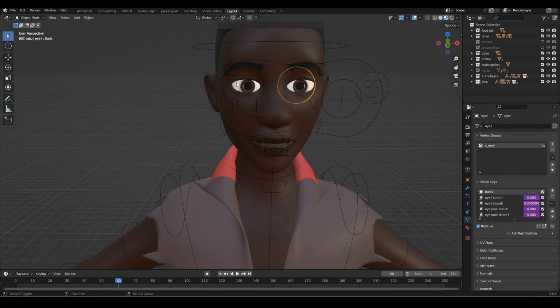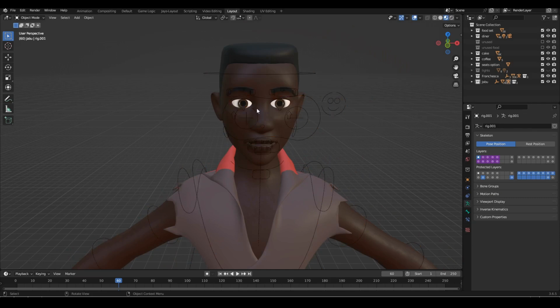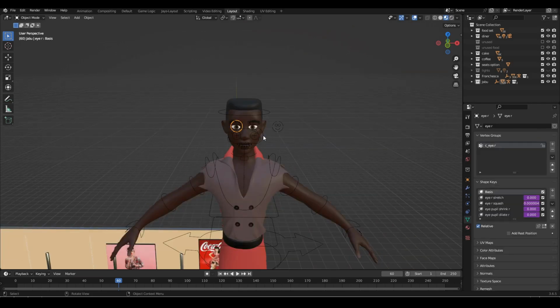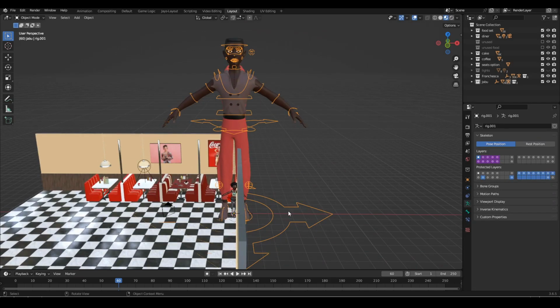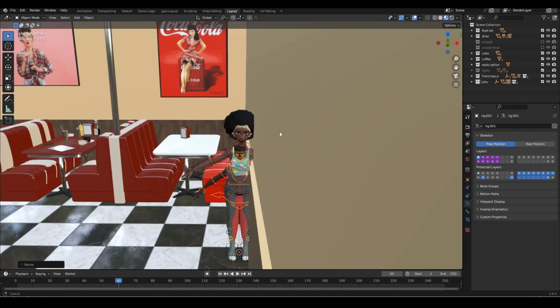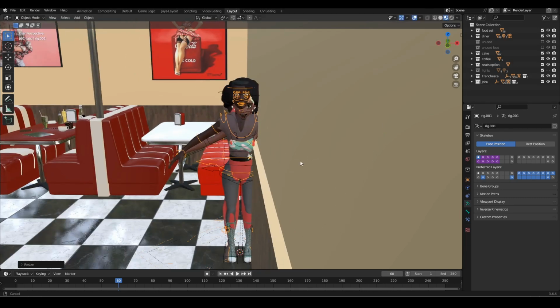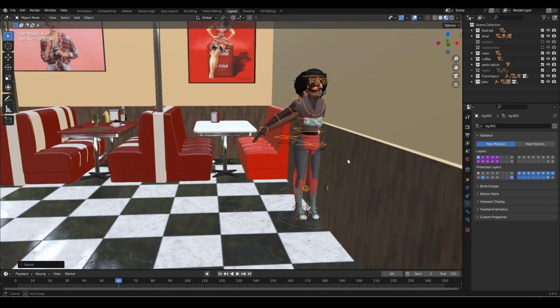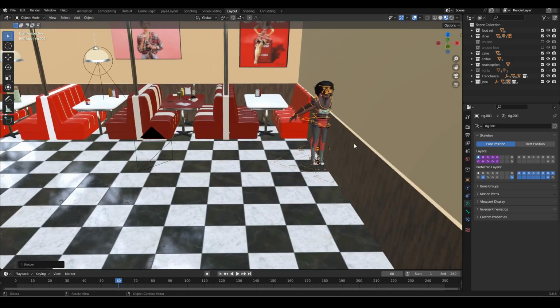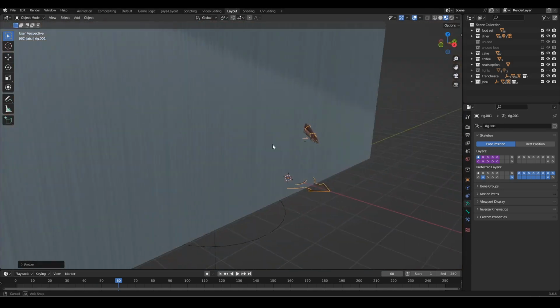I think maybe his eyes are not pointed to this. They should be pointed to, so that when we scale, yeah, we've got them. So that's Jabu. He's going to be our guy.